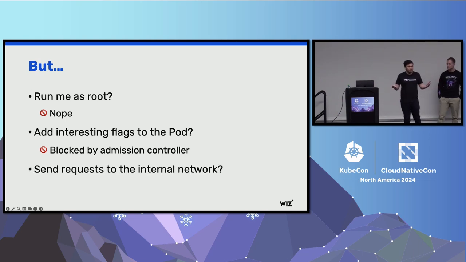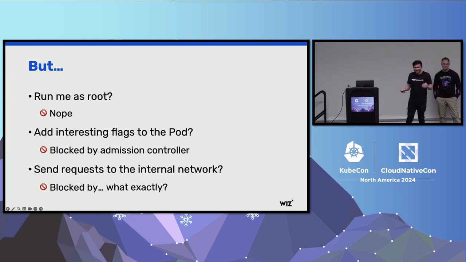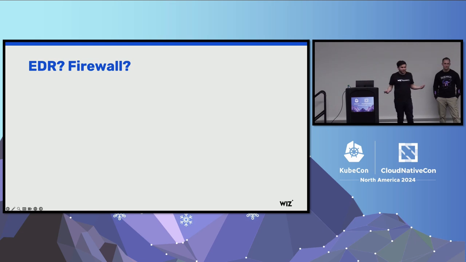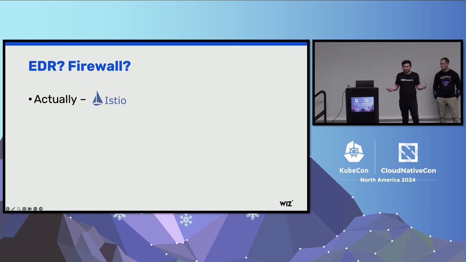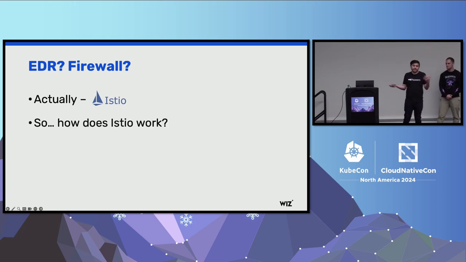SAP used Istio to block all the traffic we tried to send from reaching the internal network. In order to get rid of it, we first had to understand how exactly Istio implements this behind the scenes. The Istio infrastructure is kind of similar to the way Linkerd works — we have our own container, and in addition to it, there is an Istio sidecar container that lives in the same pod. Whenever we try to send a request, Istio will send the request on its own to the Kubernetes network using its egress port, receive the response using its ingress port, and return that response right back to us. If nothing works, Istio will just block us and the request won't get through.